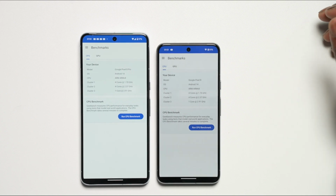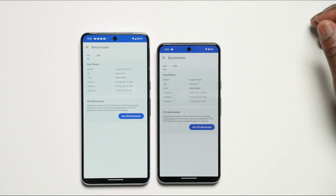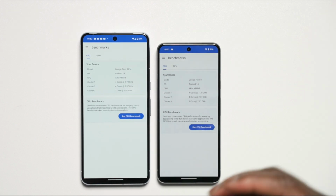This, I believe, is based on the 4nm process from Samsung that was used with the Snapdragon 8 Gen 1. Not the 8 Plus Gen 1. Remember, the 8 Plus Gen 1, that was used in the Galaxy Z Fold 4, and that was the mid-cycle refresh, and that is using TSMC's 4nm process, whereas the 8 Gen 1, this is what was found in the Galaxy S22 series in the North American region, just like what you have with the Galaxy S23 FE right now, which is the 8 Gen 1, in the North American region where everyone else got Exynos. But again, that 4nm Samsung process, this is what we have right now.